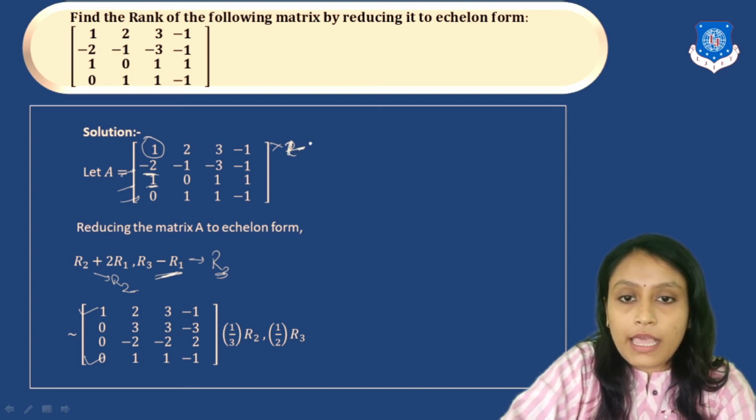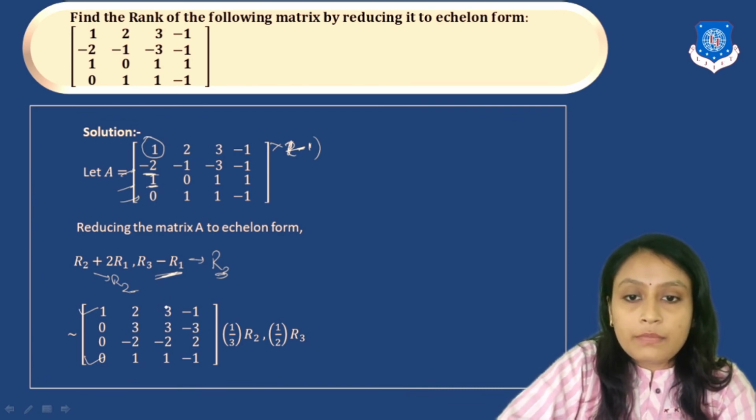So here we have to multiply it by minus 1 and then add in the third row. So minus 1 plus 1 will give you 0, then minus 2 plus 0, so minus 2, then minus 3 plus 1, okay, so you will get minus 2, and 1 plus 1, so you will get 2, correct? Now the next step is to make 1 over here.